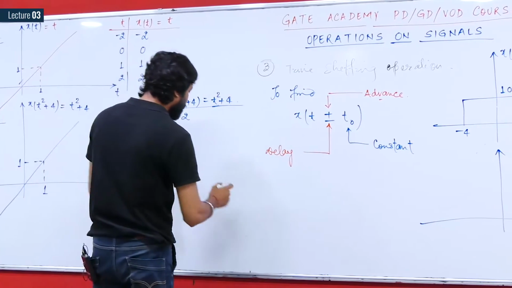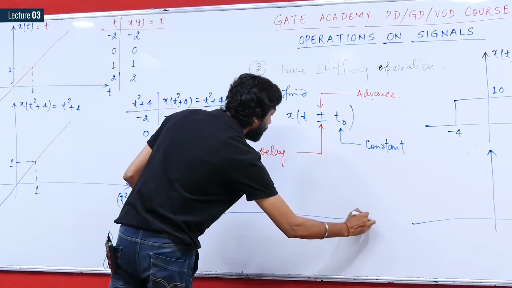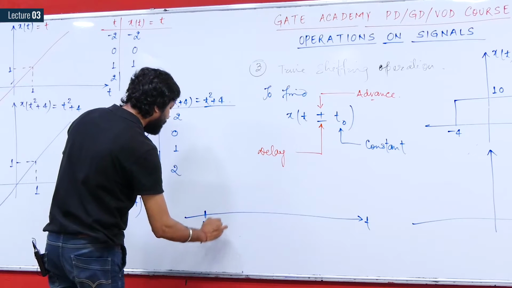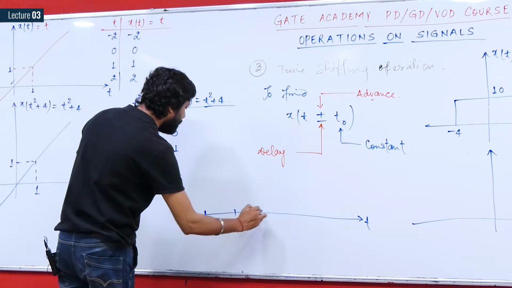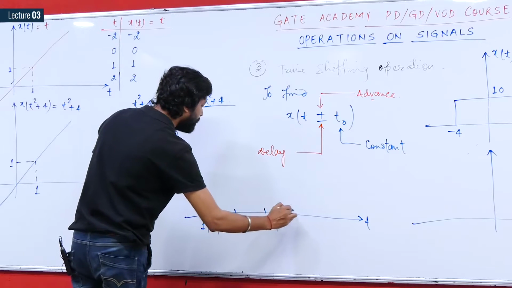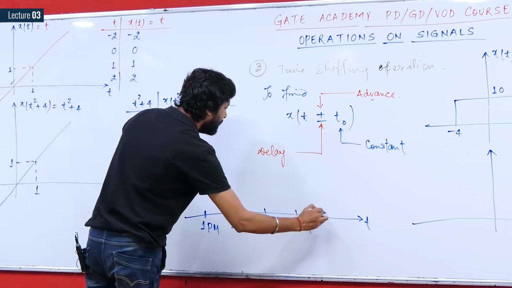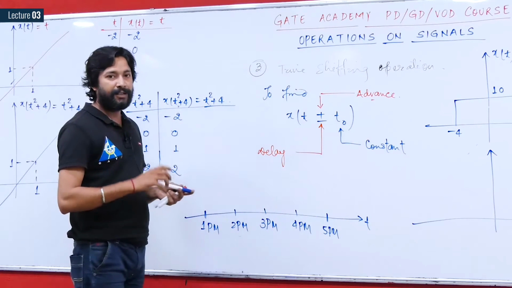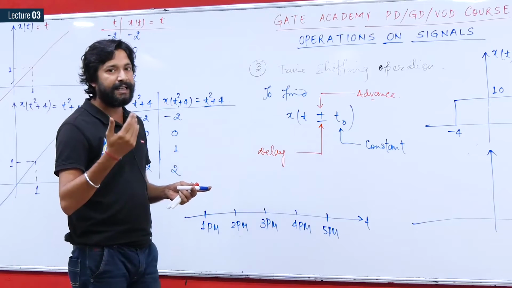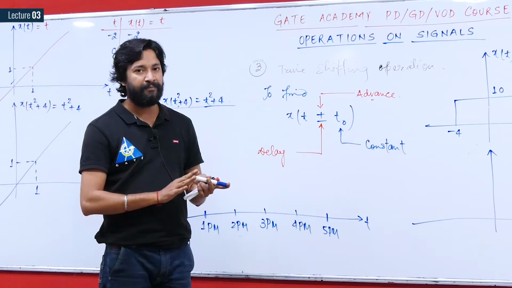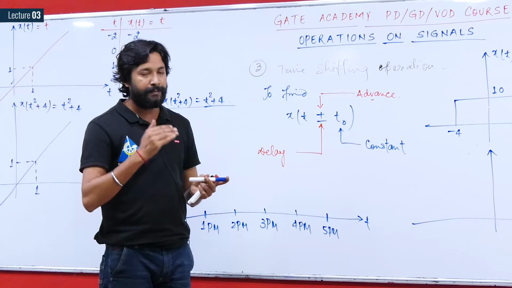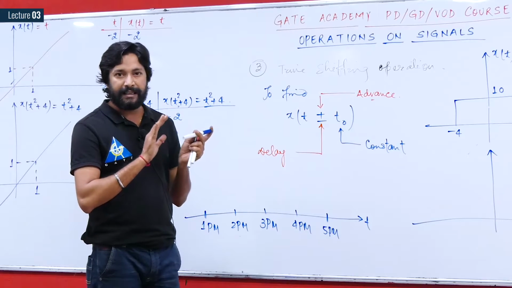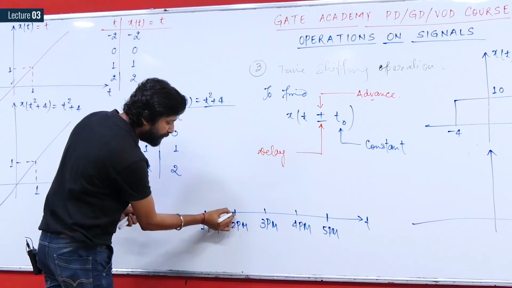Therefore, let this be your time axis. Then if you are mentioning the time, let it be 1 p.m., 2 p.m., 3 p.m., 4 p.m., 5 p.m. and so on. So what does it mean by advancement, or what does it mean by delay? If you have to do any work at 3 p.m. and you are going to delay that work, then you will be doing that work either at 4 p.m. or 5 p.m. or 6 p.m. That means if you are delaying any work, if you have to do any work at this 2 p.m.